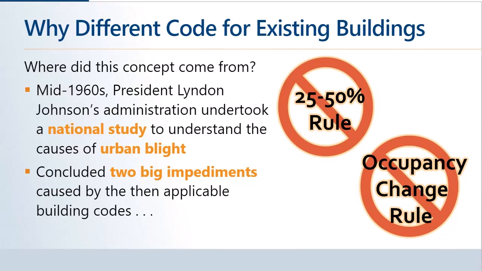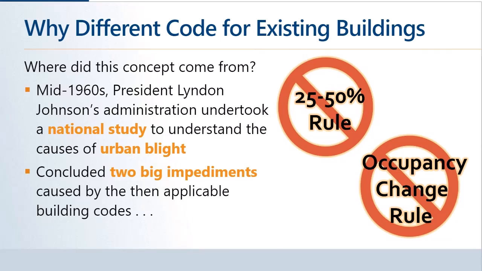The 25-50% rule was a cost-based rule, and many of us remember those. You can actually look in those old code books and you can see them. Really, it was, hey, if you're touching more than 25% of the building, or your project costs more than 25%, you need to do so much code work. And if it exceeds 50%, then the entire building needs to comply. So you could imagine, and occupancy change was the same thing. The occupancy, the whole building had to comply. So it was very restrictive.